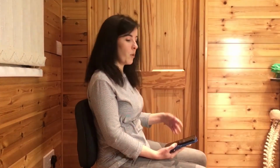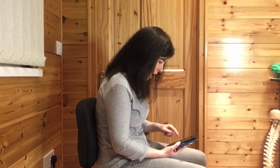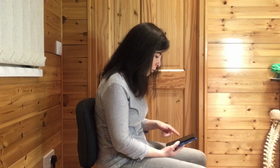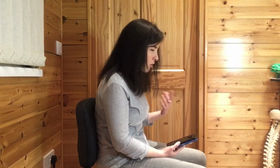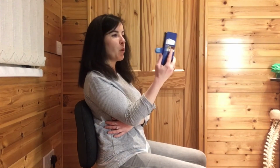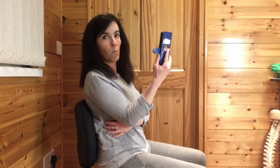And for some people, they might even round the shoulders and be more, I find that really uncomfortable to be in that position, but a lot of people will be like this, and they're so used to it that it's no problem for them. But as you can see, it's poor posture, and we really want to try and minimize time spent in poor posture and encourage good posture. So yeah, again, popping your hand across your tummy, resting your elbow onto your hand, and just bringing your phone up to face height, more or less, and trying that.